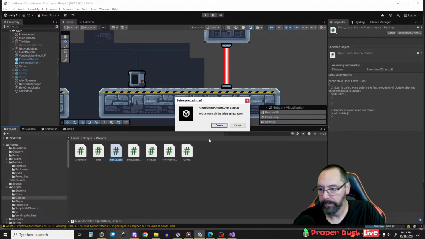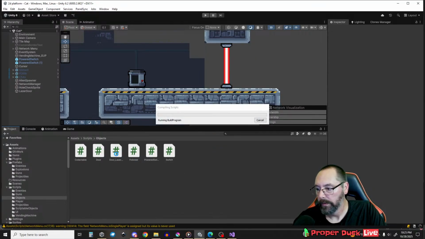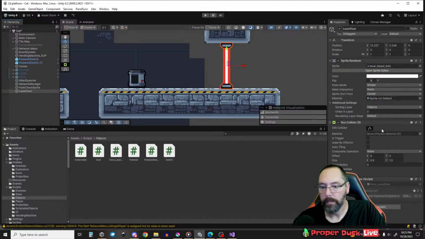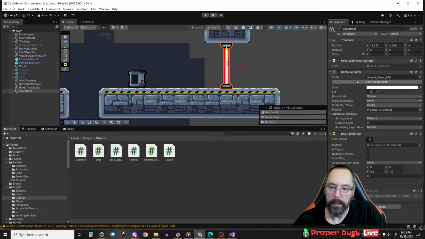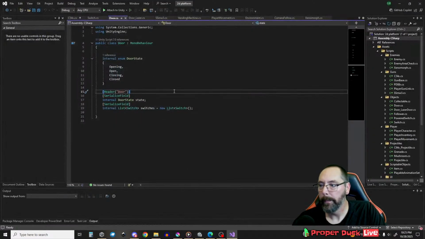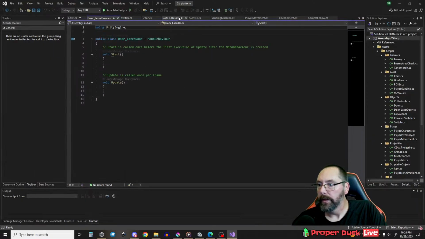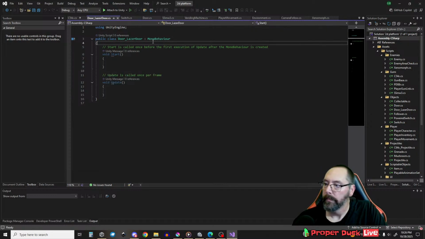Yeah, and then I'll delete this one. Okay, I'm gonna move this to the top. Now I'll have the laser door script and get the sprite renderer and the box collider. Okay, that should complain. Yep, close it. And then this is a door.